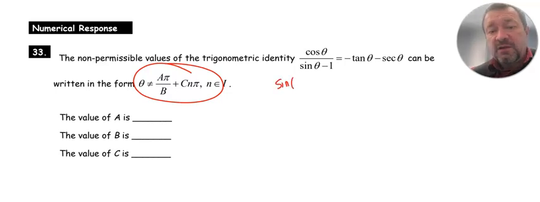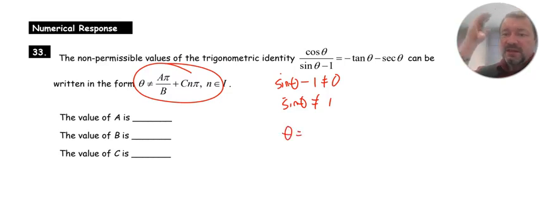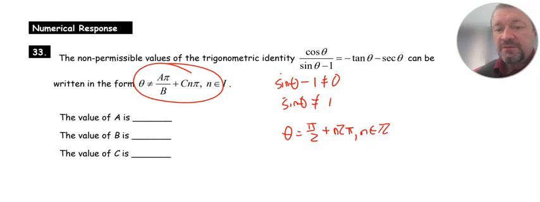So let's take a quick look here. So I mean that the sine of theta minus 1 can't be 0. So the sine of theta can't be 1. And if you think about that, think about going around the unit circle. The only place where that happens is up top on the y-axis there, where theta is equal to pi over 2, and then every full rotation around that, n 2 pi, where n is an element in the integers. So we can't let theta equal that.